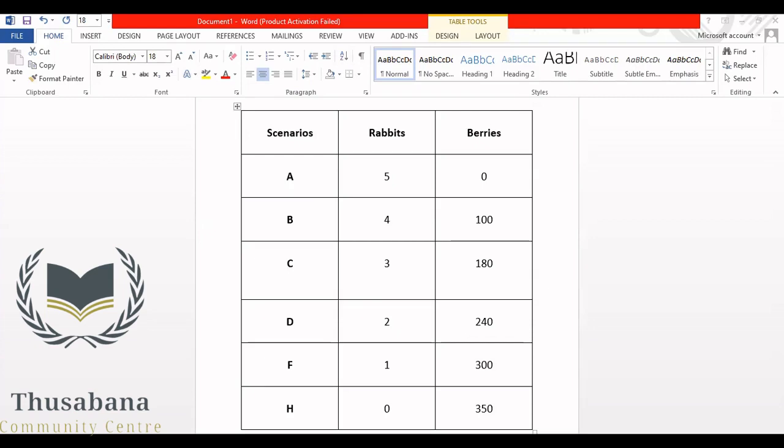I don't have the best handwriting, but this whole thing will take me forever. The berries denoted B, right? Yeah. I'm just going to put R here for rabbits. All right, cool.